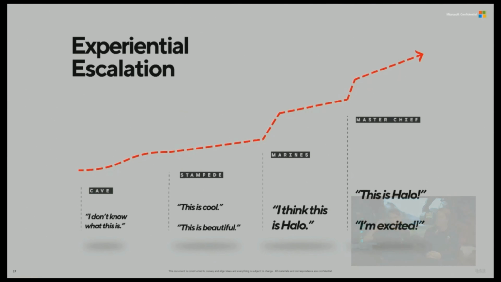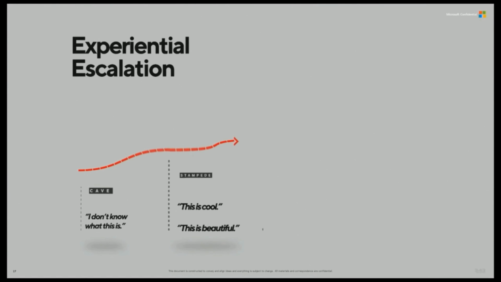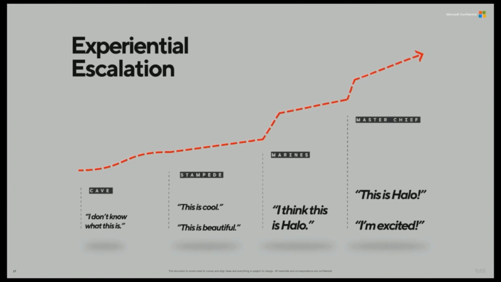We wanted people to be like, I don't know what this is. This is cool. This is beautiful. I think this is Halo. And then this is Halo. I'm excited. And so we mapped this out in February. This was a while ago, how we wanted it to feel as people were watching it. And then here were some of the results after E3.